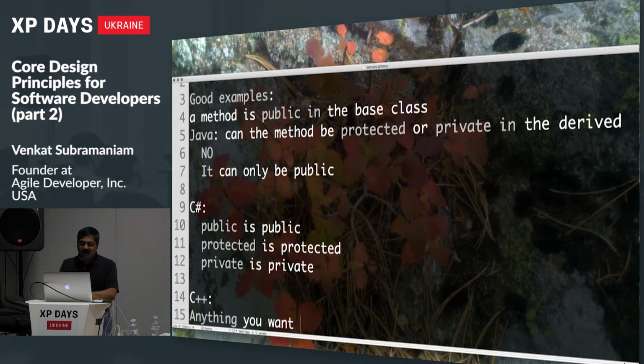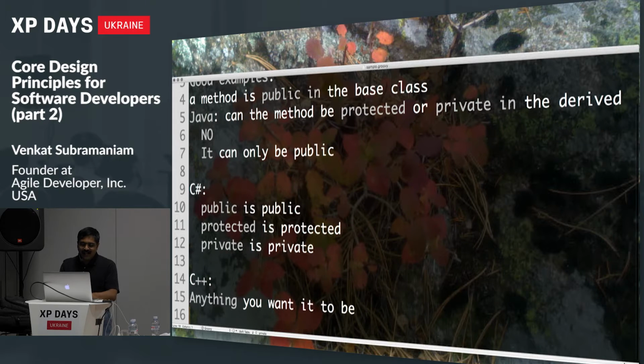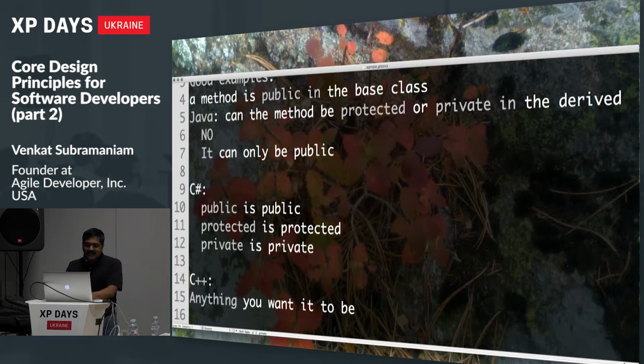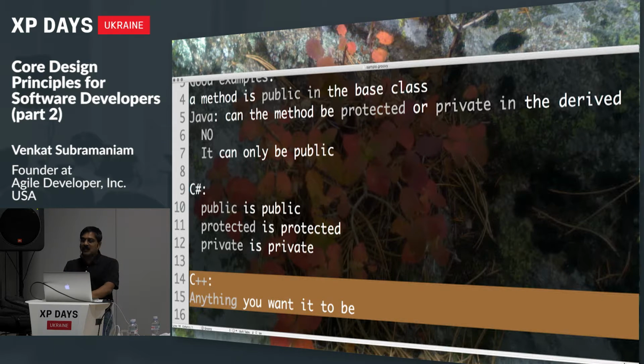Anything you want it to be. This is total freedom, isn't it? There's another name for it, anarchy, right? So why is this? Because C++ is pure wilderness. It's like a jungle. There are no rules. You can do anything you want to do, right? Well, this is the idea behind how languages kind of try to embrace this. And C++ says, don't worry about it. Programmers are smart. They'll figure it out.